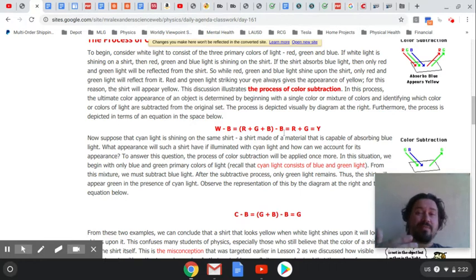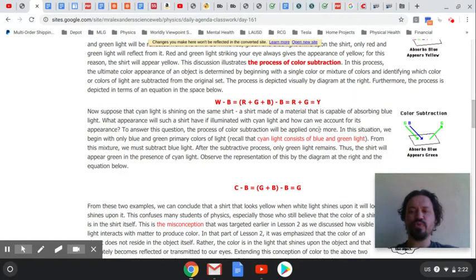Like if I had x minus x, it'd be 0 because the x's would cancel each other out, essentially. And so here I'd have red plus green is the answer. And there we go. And red plus green is yellow. So this is just a rule you have to remember.